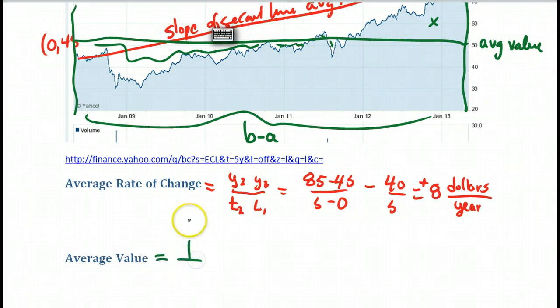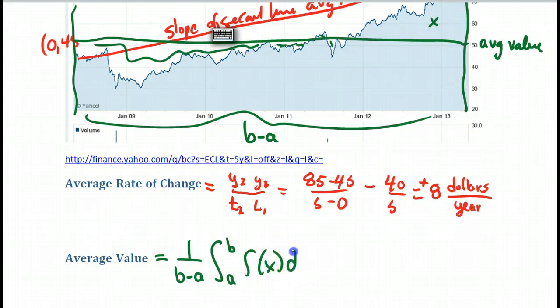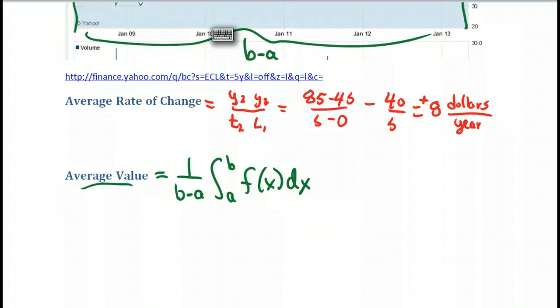And so that value is the area, divided by, since it's a rectangle, this length. And that area is found by the integral of whatever my function is. There it is, okay? That's how you find the average value. So it's taking all of these values once again, continuously. I can't add them all up and do that, so we get a different value, which is kind of the mean value of all of these ups and downs. And so that's our average value of the function. Those are the two formulas we look at.